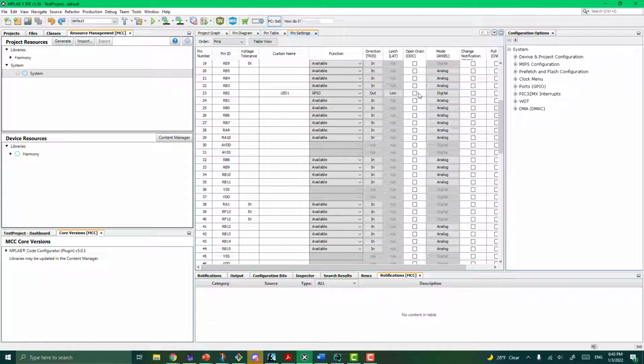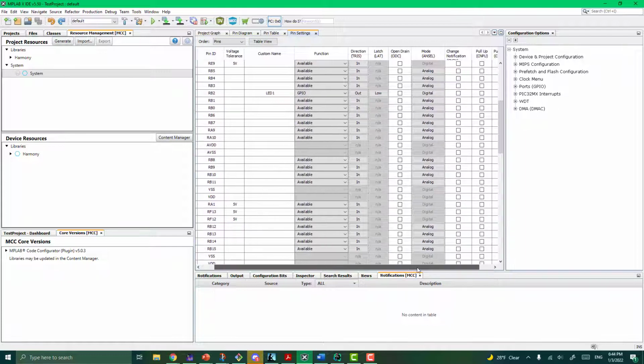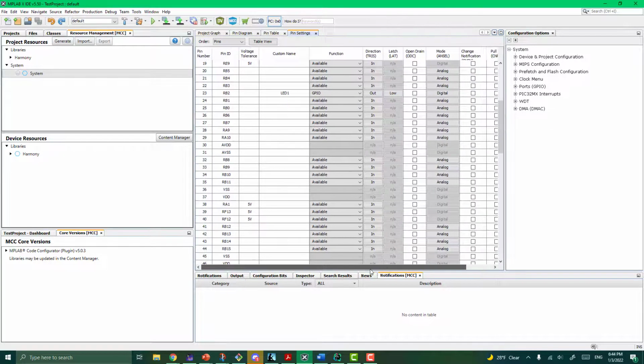I don't need to worry about these other things. It could be digital or analog, because I could drive it with VDD, it doesn't matter. Because it is output, I don't want to enable change notification, and there's not a pull up or pull down on it, so I'm going to leave it just like that.